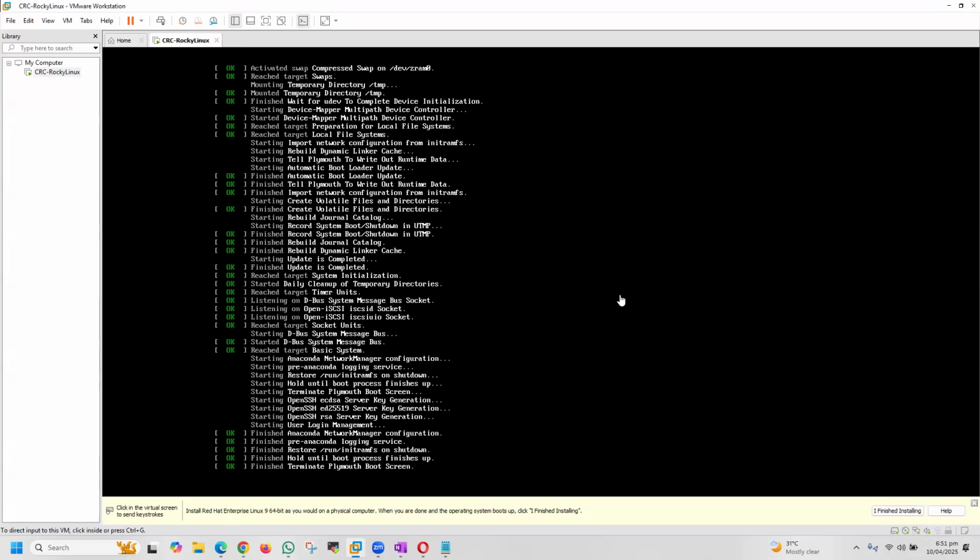It is again most important that it will download a live setup from the Red Hat portal of CRC as a virtual machine, and that machine will come into your home directory.